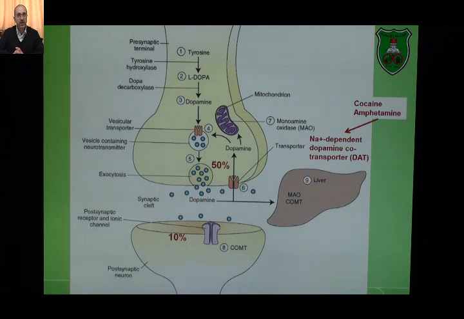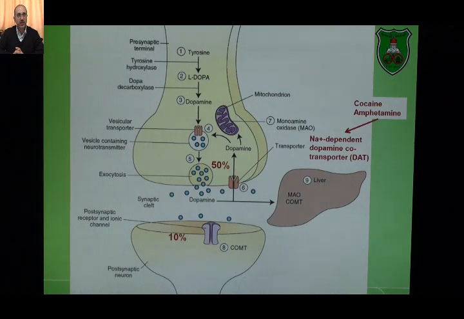So you have the transport of enzymes from the cell body to the terminus of the neuron. Right there you have the synthesis of dopamine from tyrosine. Then dopamine can be transported into vesicles, and it awaits the influx of calcium to fuse with the plasma membrane so it can be secreted. 50% of the released dopamine can be taken up again by the presynaptic neuron, whereas 10% can be taken up by the postsynaptic neuron, and the rest is degraded or removed enzymatically by monoamine oxidase as well as a methyl transferase enzyme.